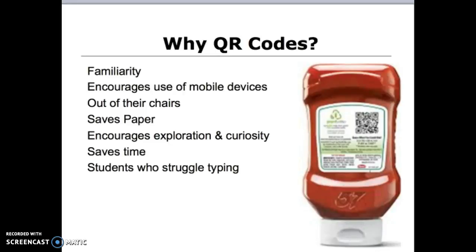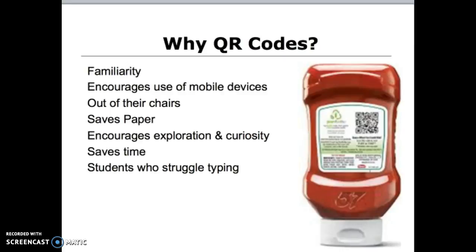it uses technology that almost everyone has. Everyone has a cell phone. You can download a free QR code reader. It takes a matter of minutes. It encourages the use of mobile devices, which once again, not everyone has a big desktop computer or a laptop or an iPad, but most people do have cell phones and most people do have smartphones nowadays.